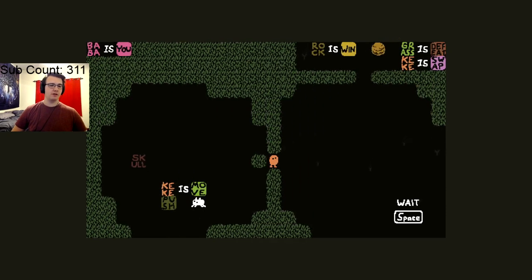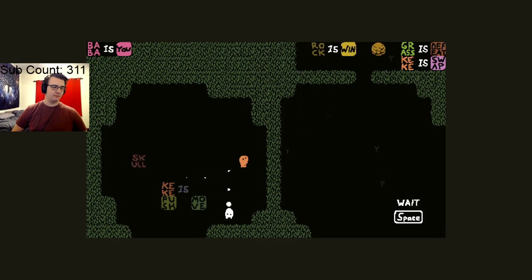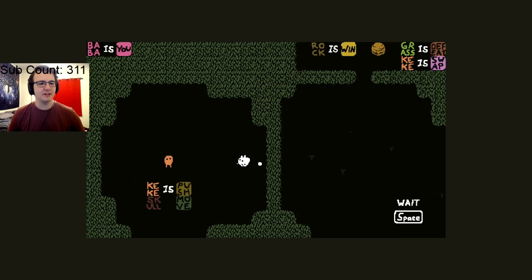It's a work in progress. Oh, I get it. Let's go back to Kiki being push. Oh, that's not right. Kiki is push. Yeah, watch this. Wait a second. Does this work? No. We're gonna restart. Got a little weird here. So the swap thing. Kiki is swap. What exactly do I want to swap, right?